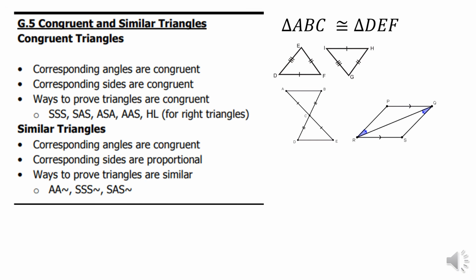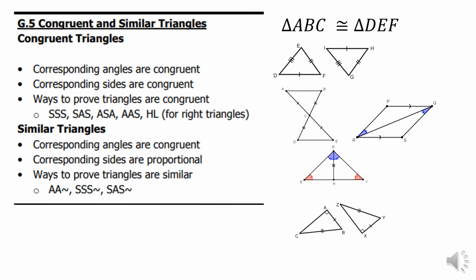The next one you can have is angle, angle, side, where you've got two angles and a side congruent, but the side is not in between your two angles. And the last one is called hypotenuse leg, where you have two right triangles and you have the hypotenuses congruent and one of the legs of the triangle congruent. Remember, just because it's a right triangle does not mean that it has to be hypotenuse leg. And if you count hypotenuse leg as with angles and sides, that gives you angle, side, side. You can't have that. So that cannot be an answer.